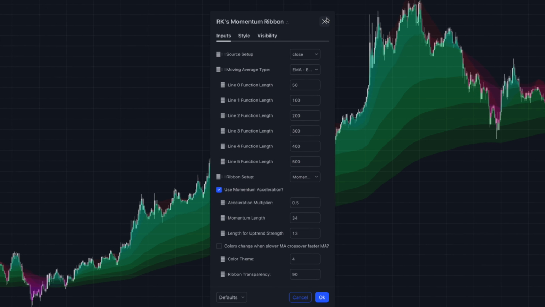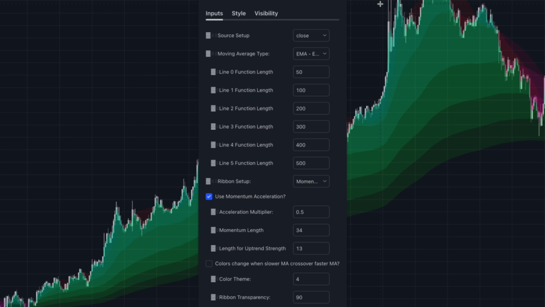Let's make some minor changes in settings for the strategy. There are several variables you can customize in the settings, such as choosing different moving averages, acceleration multiplier, or momentum length. However, for our purposes, we will leave this at the default, which is the EMA. Instead, let's adjust the periods as shown on the screen to reduce noise. There are also 8 color schemes to choose from. Kudos to the author for providing this variety.